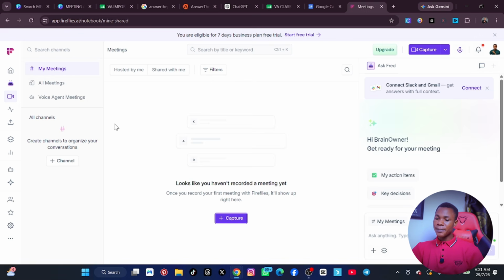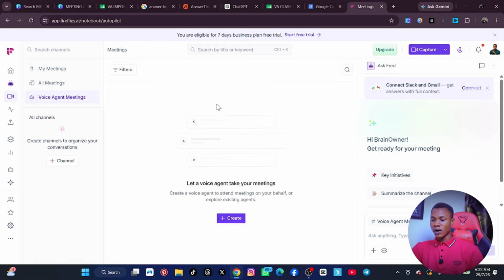Now there is a place here where you can even schedule your meetings directly, just the way you go to Google Calendar to schedule meetings. You can actually come here and schedule your meetings directly from here, because this particular tool, the reason why I recommend it, is that it has Google Calendar integrated in it. It has Google Meet integrated in it. Is that okay? That's why I'm using it. So once you are done, you can see we have here all meetings. If you have scheduled any meeting in the past, you will find them here. Is that okay? Let's click on voice agent meetings, and you can also see other things here.